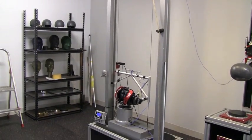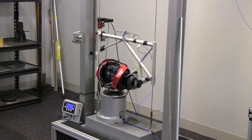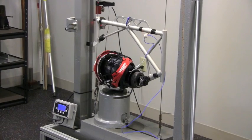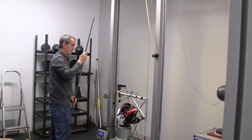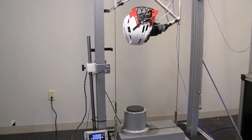So that's the 60-inch drop. That's duplicating the kind of energy that the experts in the field believe will cause a fractured skull or subdural hematoma in an unprotected head. And our goal here is to prevent that with the helmet. And the score shows we did.